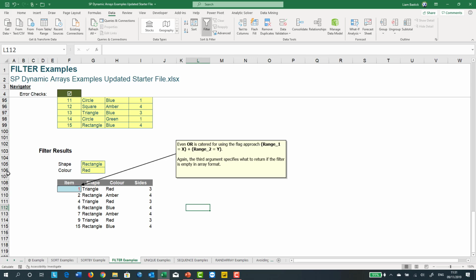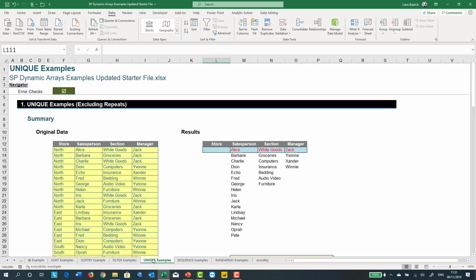Now comes one of my favorite ones here, which just makes me laugh. I'm sorry, I'm already smiling already. We come to the unique function. Now, why this makes me laugh is because unique is not unique. There are two meanings of unique, and Microsoft did some research on this apparently, and they realized that Excel and database people use this differently.